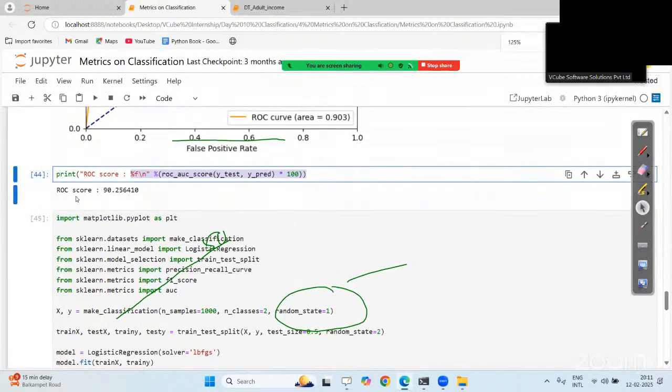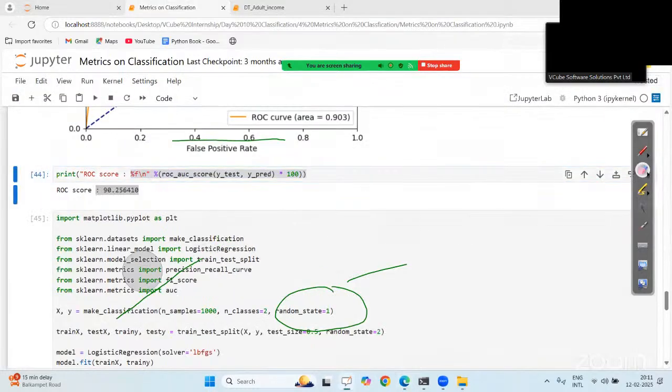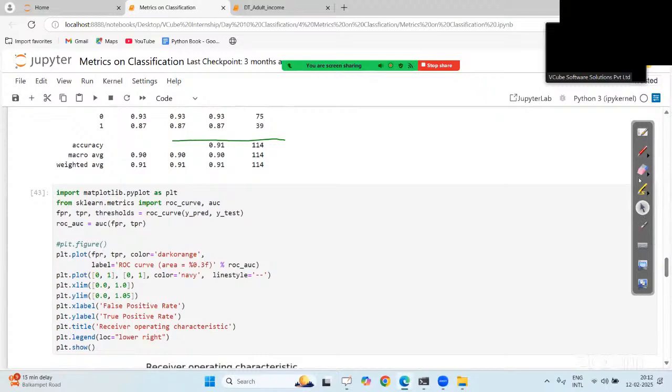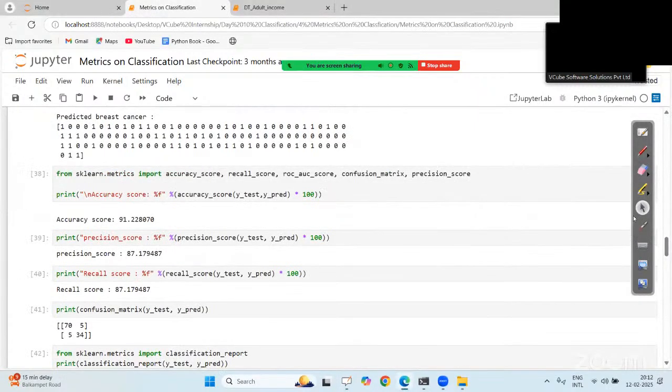Now all the metrics are giving answers above 90%. So can I say that my model is a good model or not? Every machine learning algorithm you have to end the case study with these metrics: accuracy, precision, recall, confusion matrix, ROC, and AUC.